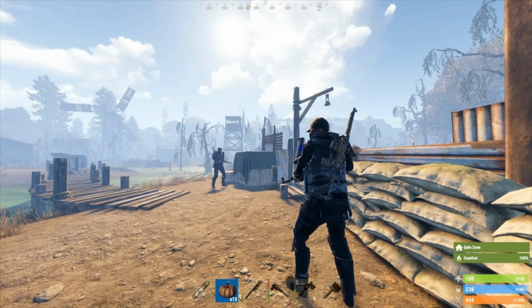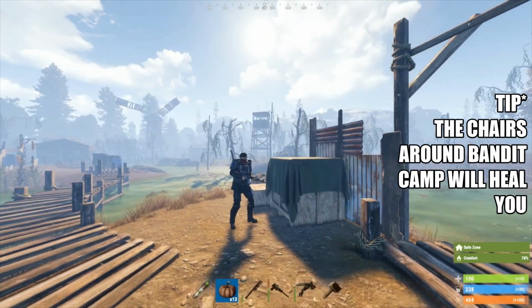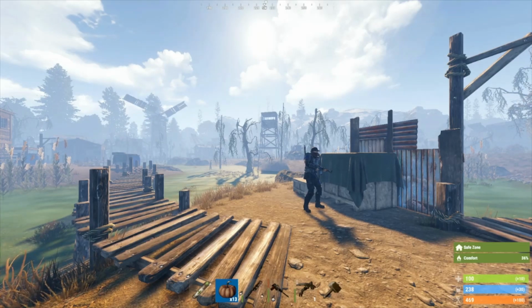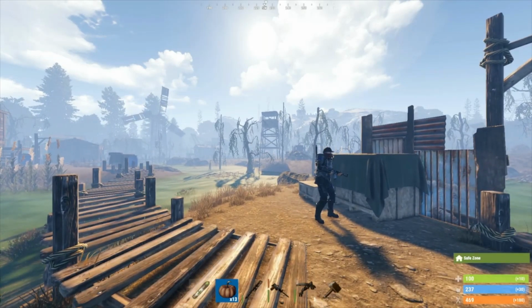Today we're doing a tour guide with some tips for you to become a master of the Bandit Camp. Now the Bandit Camp is a safe zone monument in Rust. When you're inside the safe zone at the Bandit Camp, you cannot use a weapon or attack other players or you will become hostile. When you are hostile, it lasts for 30 minutes and all Bandit Camp guards will be aggroed on you until the timer passes.